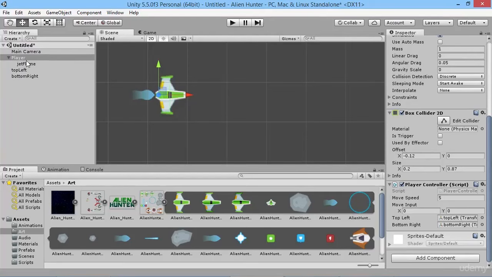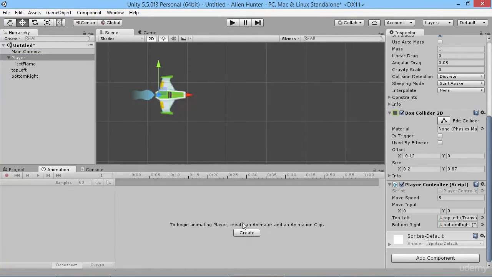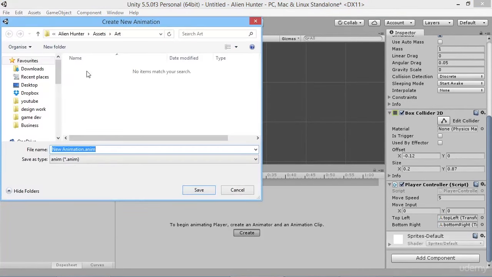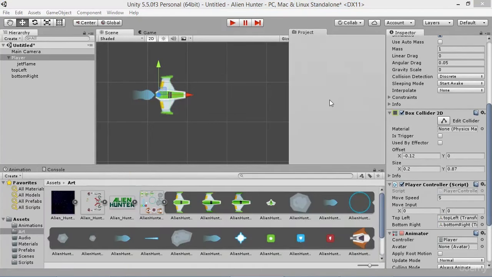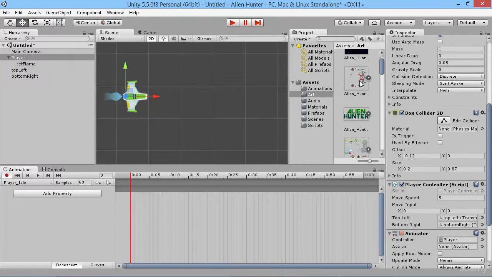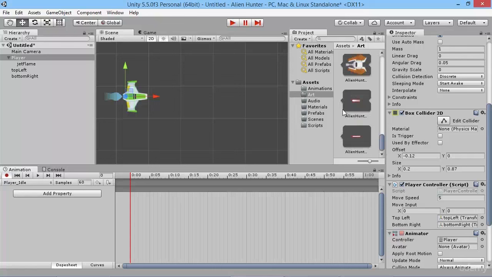So we're on the player at the moment. We're going to go to our animation window and create a new animation here. We're going to go into our animations folder, and we're going to say this first animation is player idle. And for player idle, basically we want to have it be the default player view. So to do that, we're going to drag our project window over to the right here, so we can see our project files and our scene view and our animation window all in the same place.